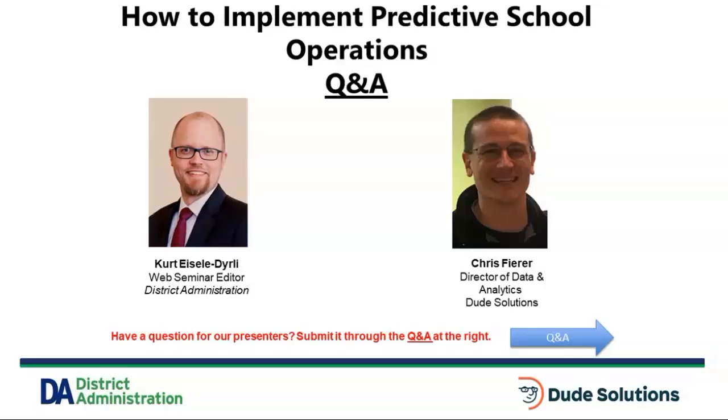Let's see, next, and that's a good lead-in to this next question when we talk about data from different sources and different systems. The question says, how can districts get richer reporting when the different systems being used do not provide cost-efficient methods of integrating the data between them? So kind of the interoperability question when you talk about sources of data. There were several questions asking more or less that same thing. Chris, do you have thoughts on that?